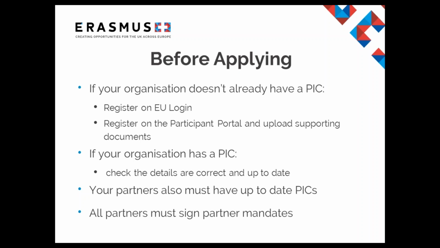As well as ensuring they have a PIC, all partners are also required to submit signed partner mandates with the application. You can download the partner mandate templates from our website. You will need to ensure that the information, such as the name of the organization, address, and legal representative on the mandate, is identical to the information in the application form, otherwise the partner mandate will not be accepted.